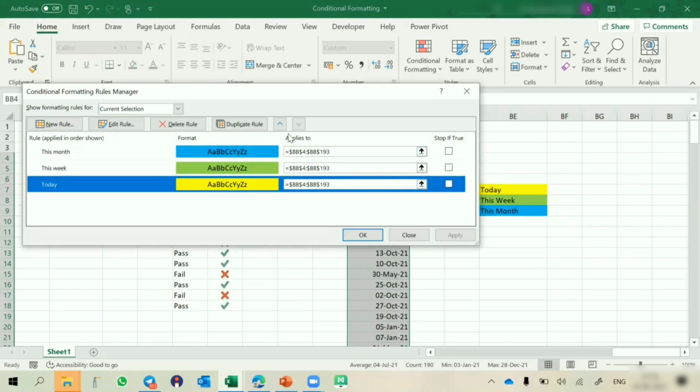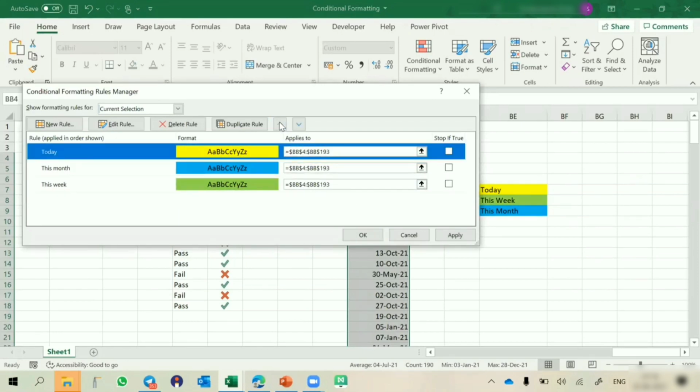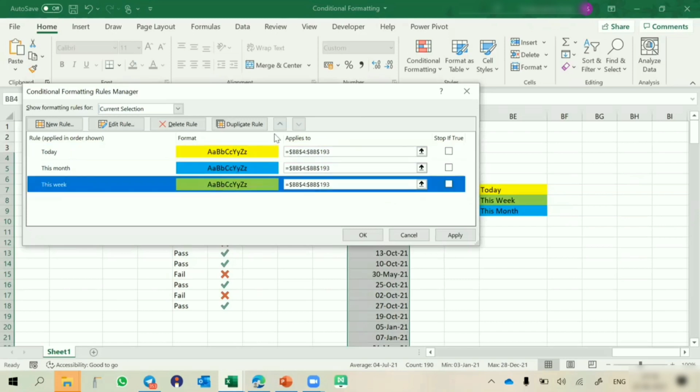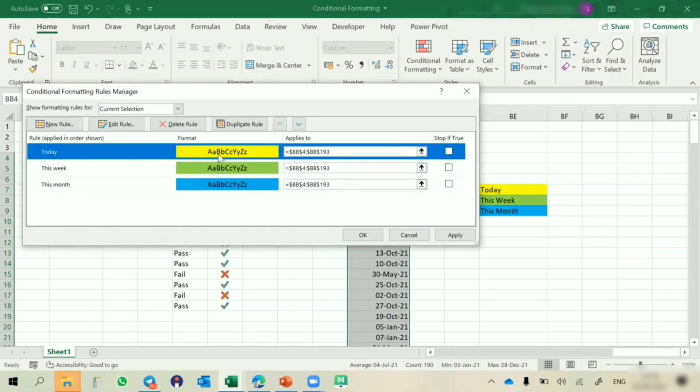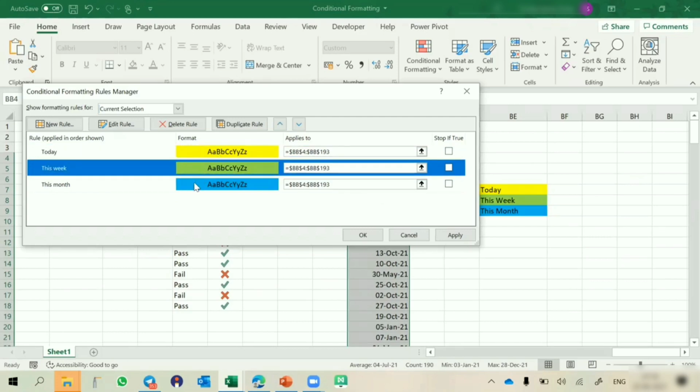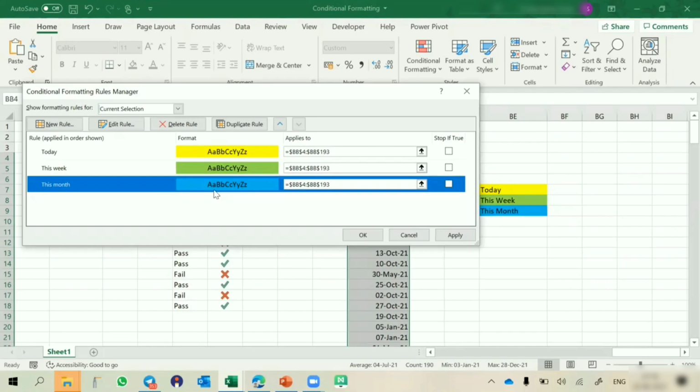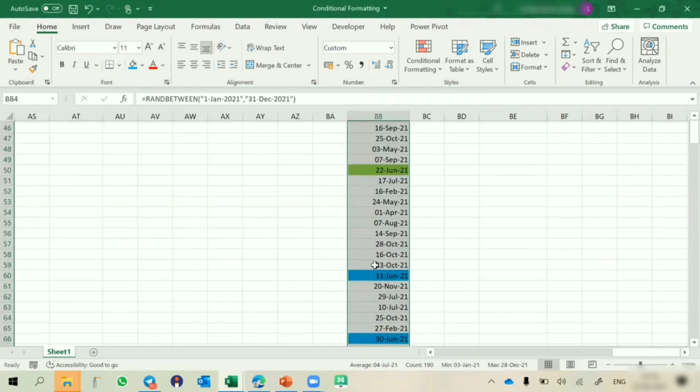So I wanted to change the priority. I'll bring this forward, सबसे ऊपर में. Then this one, and then blue. So this is today, this week, and this month, the order that we have to set, where I want to check this first. If this is not fulfilled, then check for this and then check for this. पहले क्या हो रहा था? It was only checking for the blue one. Click OK. Done. Now it will check.